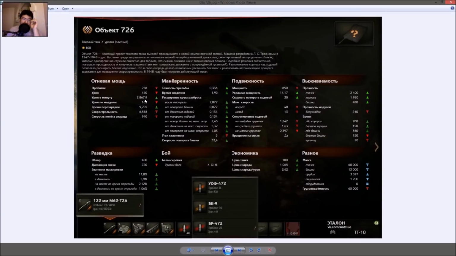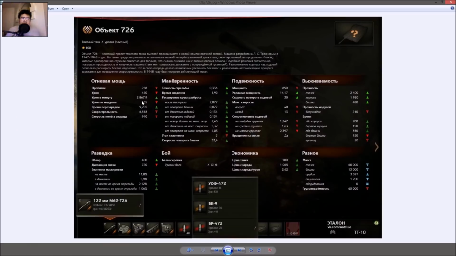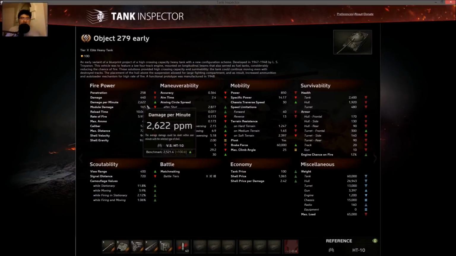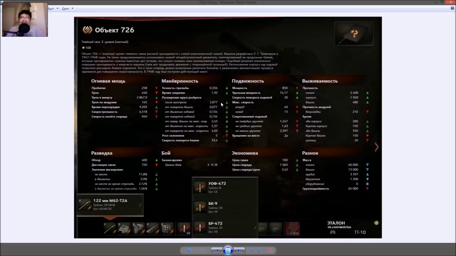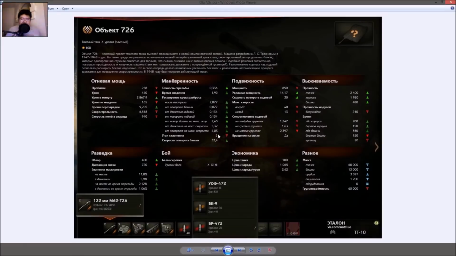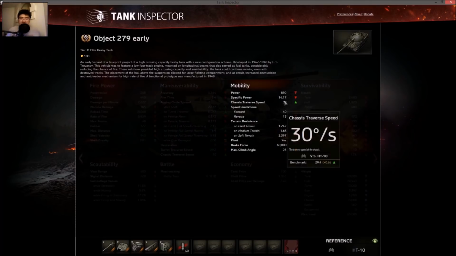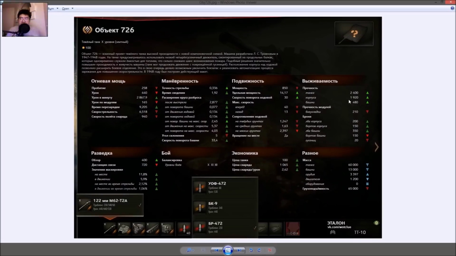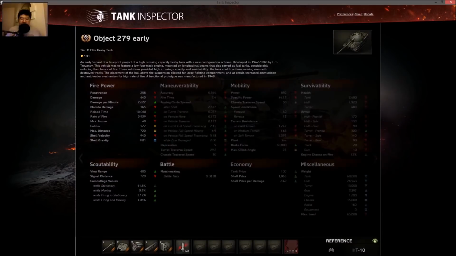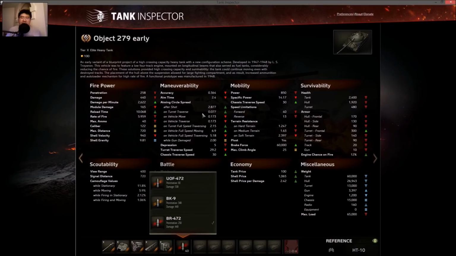They nerfed the DPM, so they nerfed it from 200 more. So nerfed it by 200, 250 actually. Yeah, 250. Holy crap! They nerfed the aim time, nerfed the accuracy. Jesus, nerfed the dispersion. Yep. They nerfed the turret traverse, kept the hull traverse, kept the terrain resistance. Yep. And the rest are the same. So gold shell, 340. Alright. So basically they nerfed the DPM and nerfed the handling of the gun.